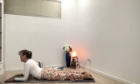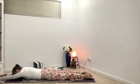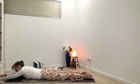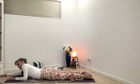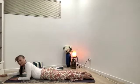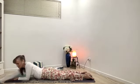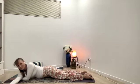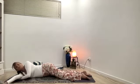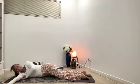On your next exhale, extended face down, the arms slide forward. Inhale, slide your left elbow underneath your left shoulder. So you're kind of like in the cobra position, just with one side. And then slide the lengthened arm around and bring it to the side, the left side, so that you're lying on that right shoulder.